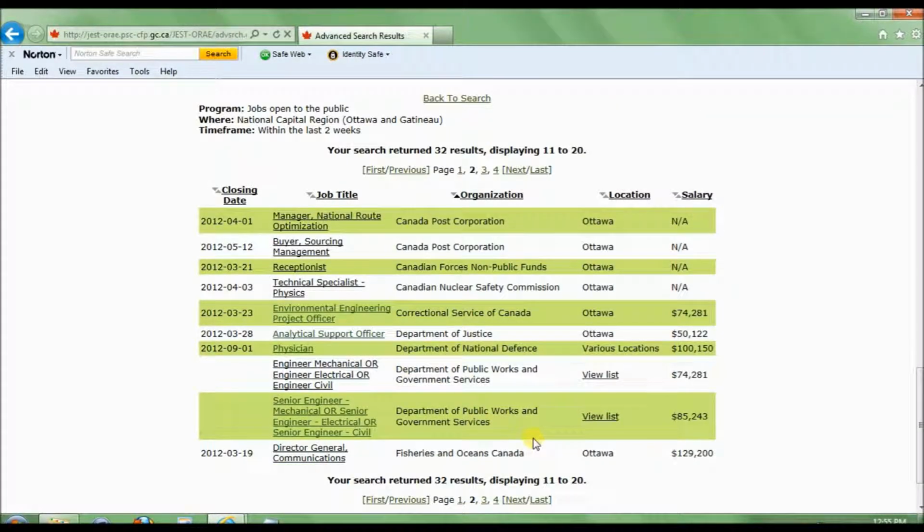But anyway, that's how the advanced search functionality works, and I'm going to let you go through and play with that now and try to tweak those search fields to pull up the stuff that's very particular and very interesting to you. And that's going to be it for this particular video, and I hope that was useful to everyone. I will see you in the next video where we're going to look at particular job postings and what sort of information you're going to find on one of these job posters.